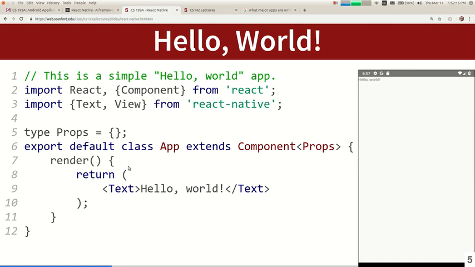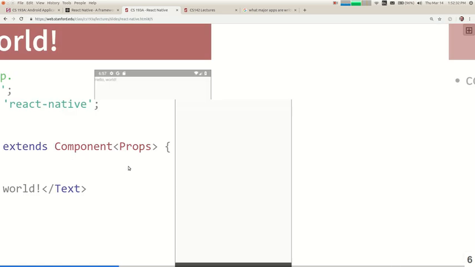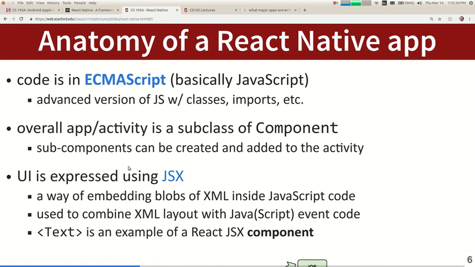And I think what it does is when you compile your program, it walks through and does a bunch of magic conversion of something into something else. I don't know exactly what it does, but that's a minimal React app. Let me show you a little more about it, because I think the more we see, the more it will make sense. So the code that you're writing is JavaScript.